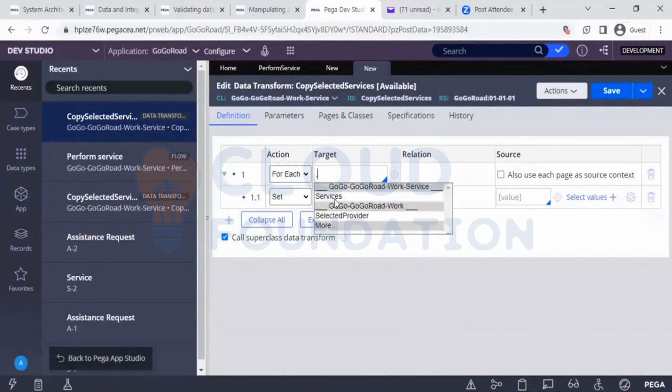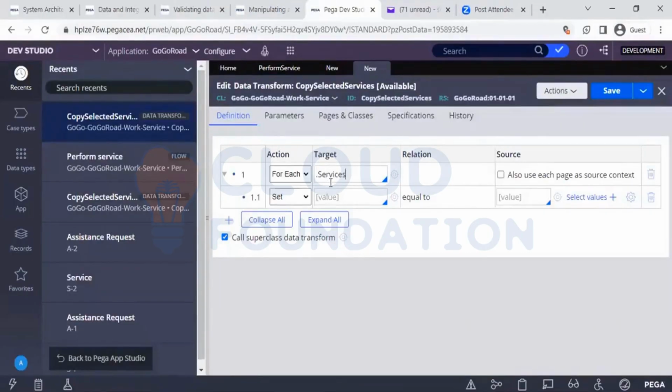If you see, services is already there. Why we are doing this is that services is the page list where it will have all the services. In this page, all the services will be there. For example, if we are providing a total of 7 services, all the 7 services will be present here.